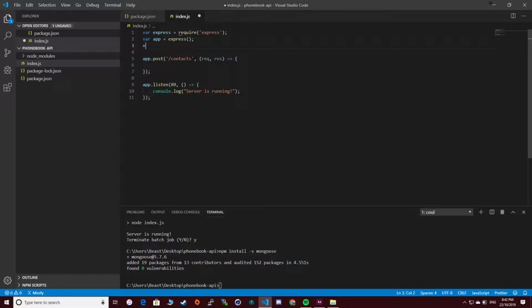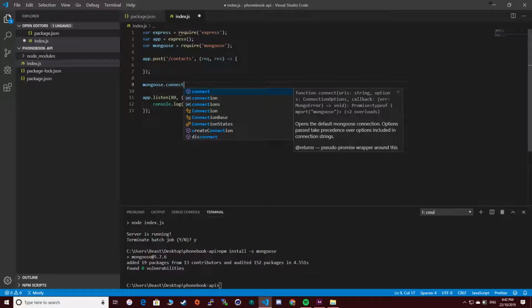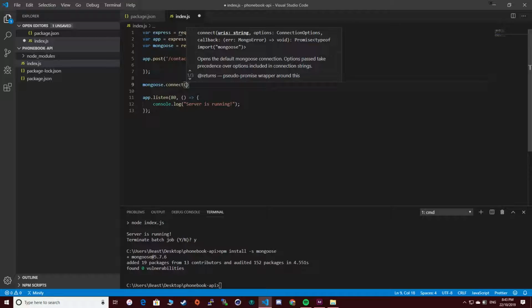So we're going to say mongoose equals require mongoose. Same thing, we've got a reference to it now. And then down here, we're going to go mongoose.connect. This is the method that will allow us to actually connect to the server.